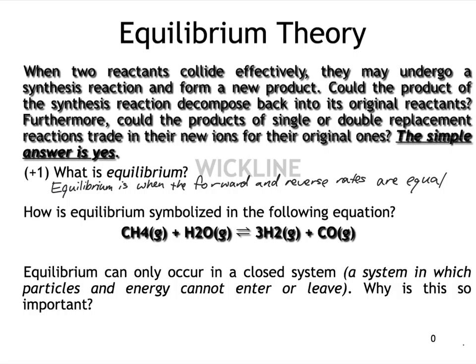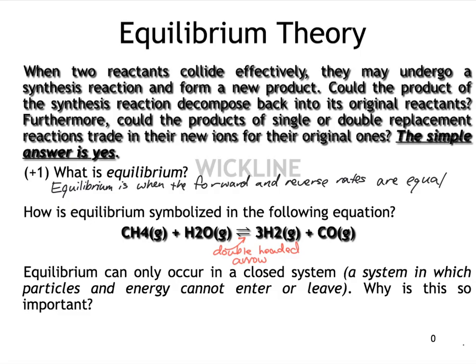In a chemical reaction, it might look something like this. We have a system where two reactants are colliding and going forward to make two products. But these two products could also collide with each other and rearrange to go backwards and actually reform the original reactants. The symbol that we use to communicate to the reader that there is equilibrium happening, that it's not just going in one direction, but it's going in both directions, is this double-headed arrow.